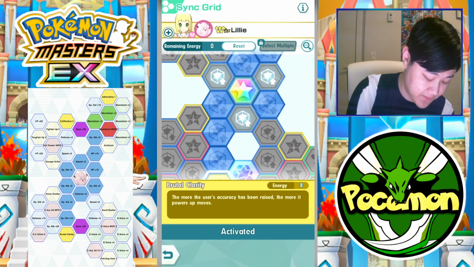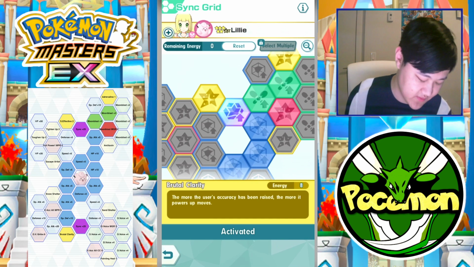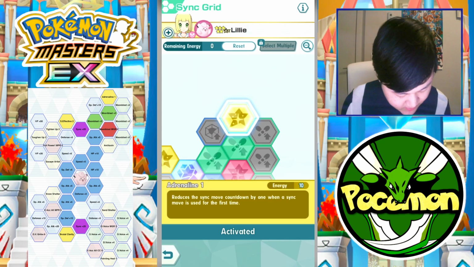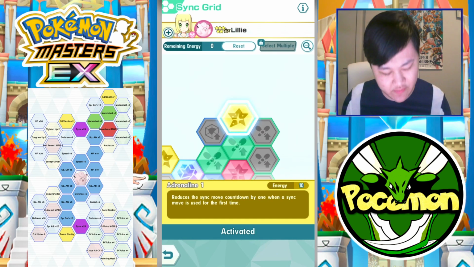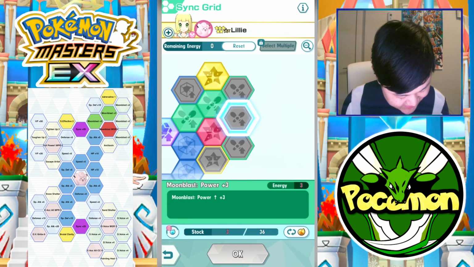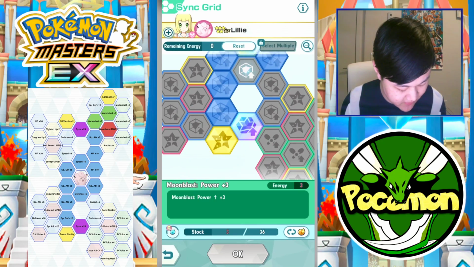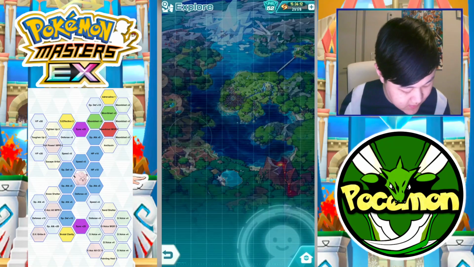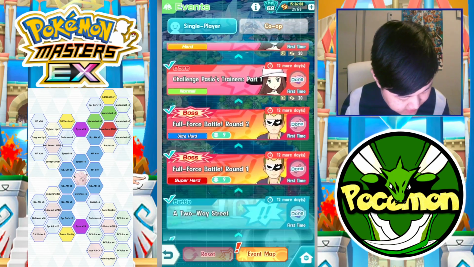I really like that. Then just to make our sync move a bit better, I also picked up Adrenaline 1, which reduces the sync move countdown by 1 when you use sync for the first time. I'm just doing this for the sync move. Generally, you should probably just pick up Moonblast nodes instead, which is much better, but I'm just doing this for this video. So anyways, let's go ahead and check her out in the Full Force Battle in the Family Ties event.